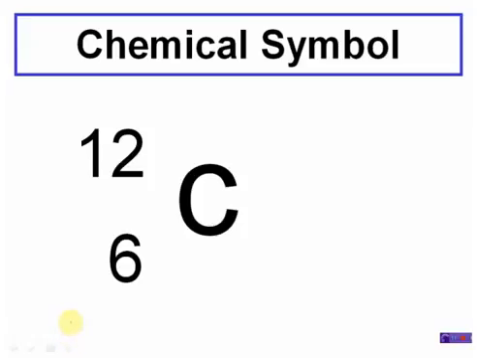This is an example of a chemical symbol. This is how we universally write information about the atom and information about our elements down. And it's set up in a specific way so that anyone who looks at this, who's a scientist, would understand what we're talking about. So you see a 12 here, you see a 6, and you see C. Well, C stands for carbon. That's pretty easy. We get that from looking at the periodic table. C is from carbon. The 6, on a chemical symbol, is my atomic number. It's also known as the number of protons.